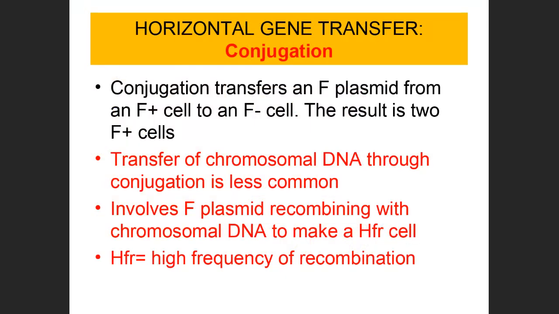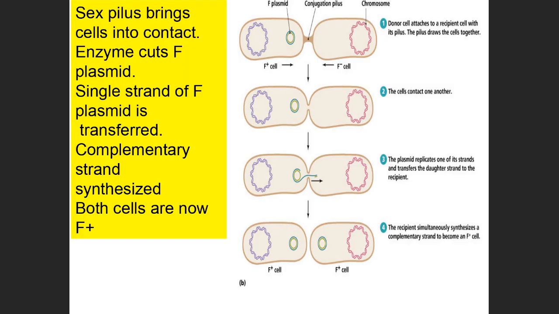Now, this is the other deal. You would say, okay, who cares that they do this? All they're doing is transferring the F plasmid, and now this bacteria can make a little conjugation pilus and connect to other bacteria. That's nothing to us. If that's what they want to do, that's not harming us, unless two things could happen.